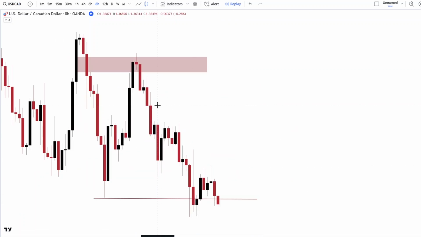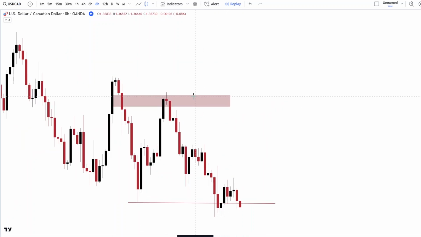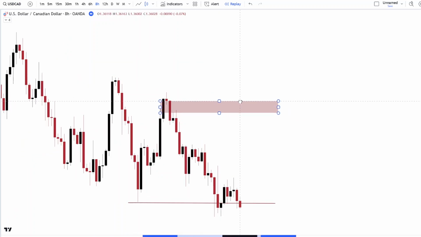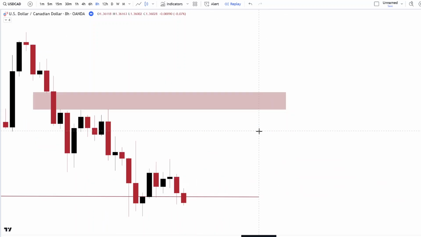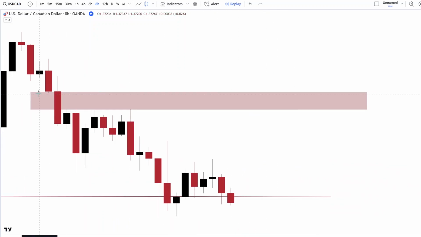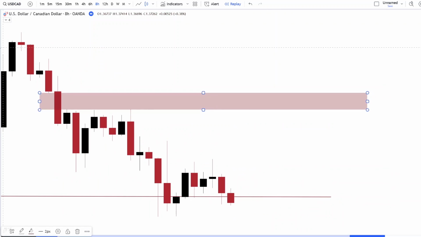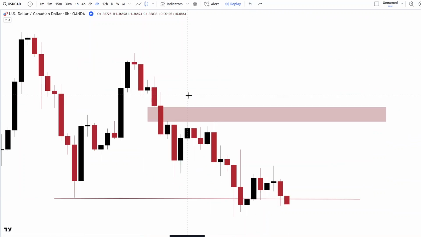So do we have a fair value gap in the extreme? What I can locate here is a clear fair value gap right here that's already been tapped. If you can see right here, this fair value is already been tapped by this candle. And even if it didn't get tapped, this fair value gap is not an extreme fair value gap. So we're not paying attention to that.